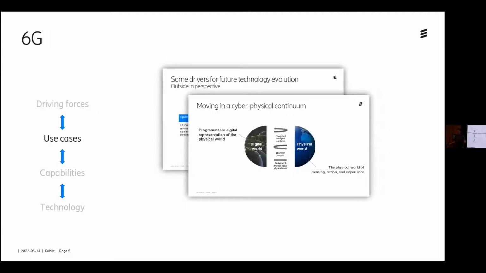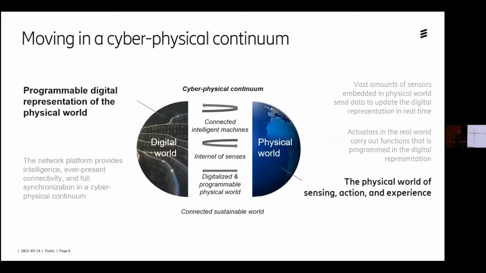And then use cases. And when I talk use cases, I usually say that whatever I say is probably dead wrong, because it's extremely difficult to predict use cases in detail. I mean, remember the 3G killer use case, that was video telephony. No one did that, but it happened later on with iPhone and Androids and so on. So it's very difficult to pinpoint a single specific use case. But I just brought in this slide, trying to illustrate a little bit what we have in mind.